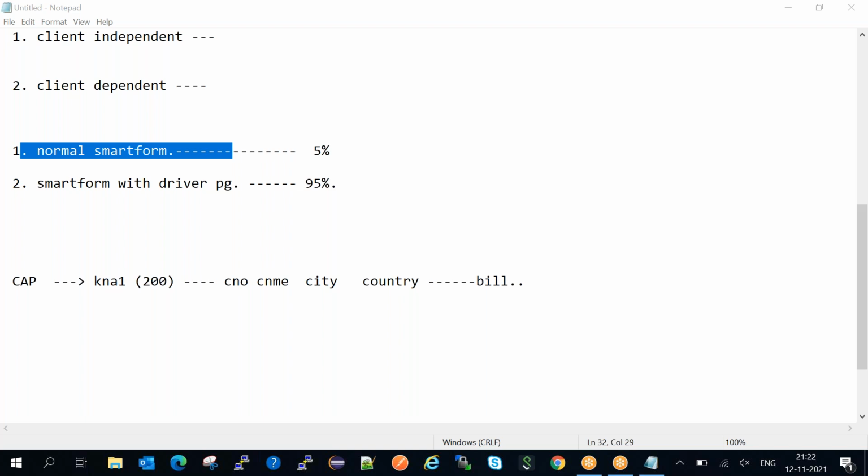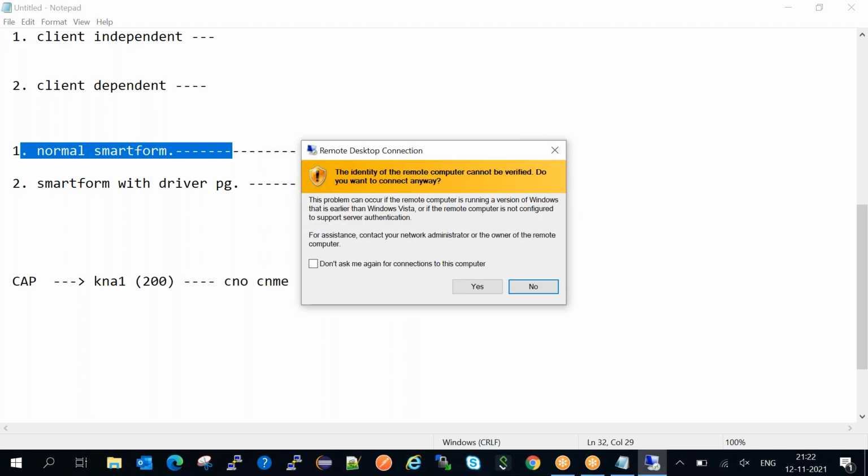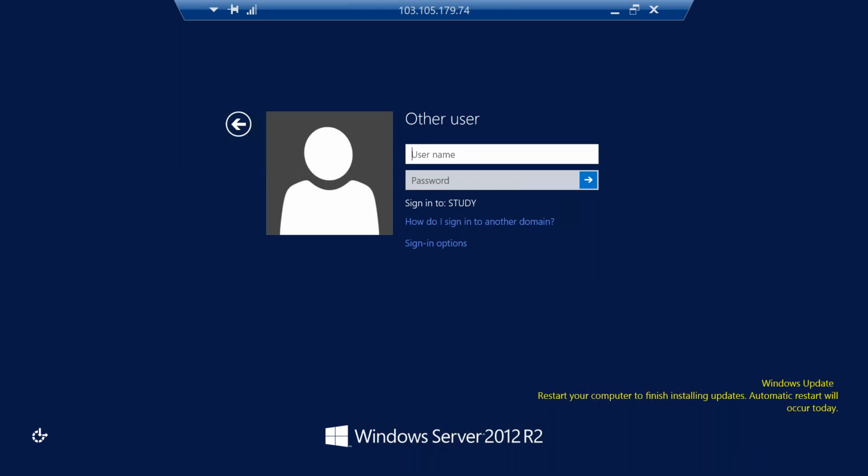And some people will say the second reason. They won't say the main reason. Actually, the second reason is this: do you all remember the lock object? Once you activate the lock object, it generates 2 function modules, enqueue and dequeue, right? Did you remember? Yes. Similarly, here also, once you activate the smart form, it will generate the function module. But in SAP scripts, once you activate, it won't provide any function module.